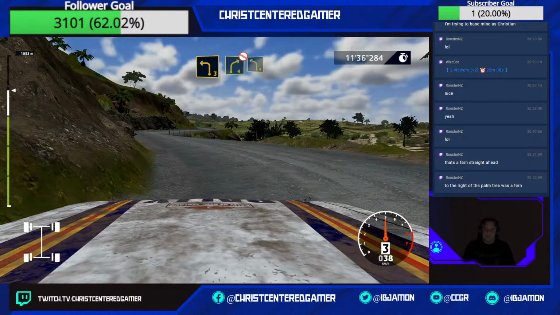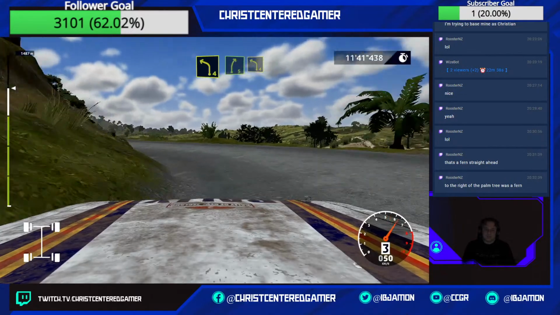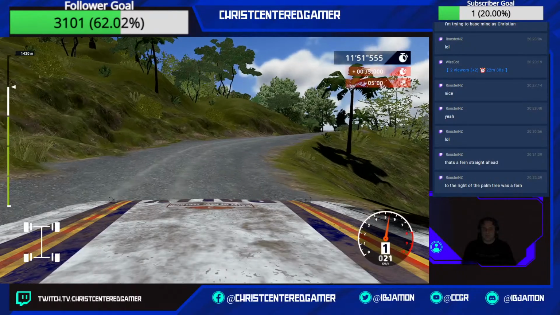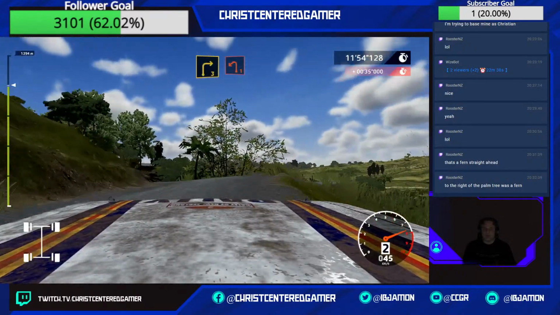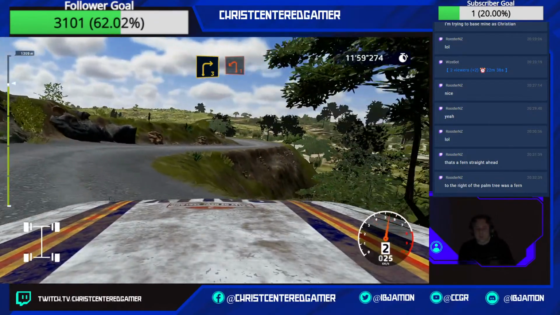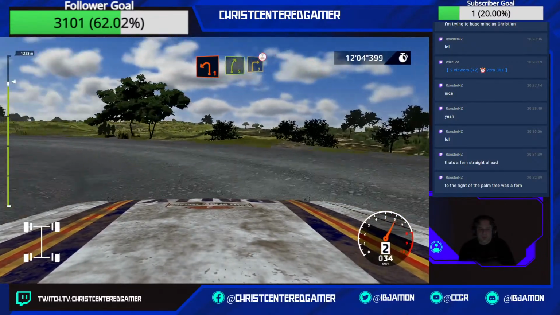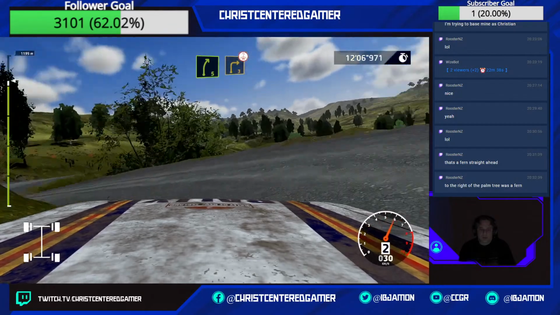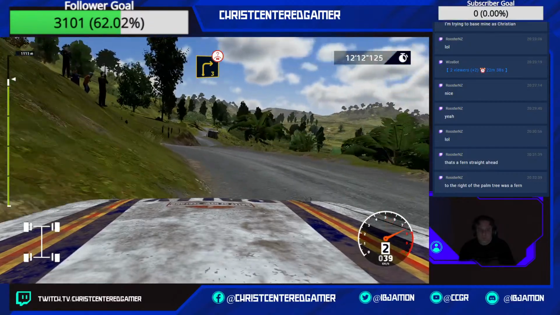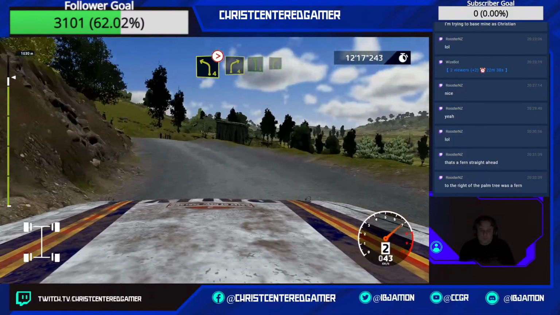The frame rate's great, and that's the most important part of a racing game, of really any action game, is the frame rate. And the quality looks decent. It looks decent. And I feel like every year the WRC games just get a little bit better. WRC 10 was an anniversary edition, so they really pulled out all the stops.